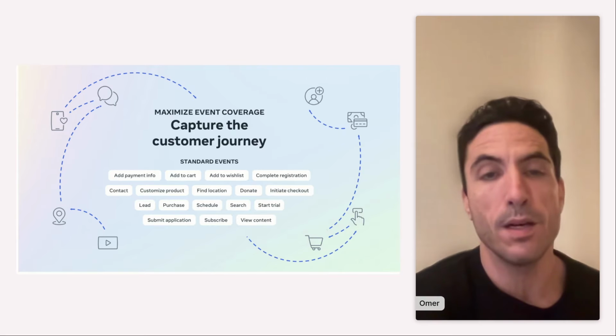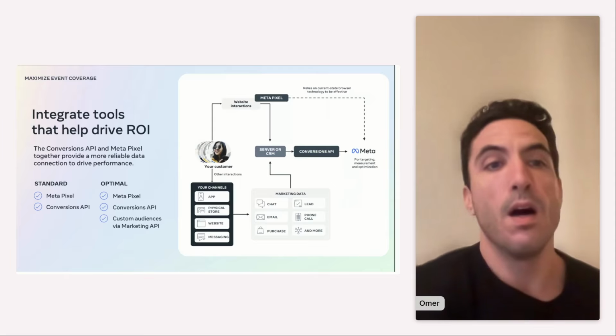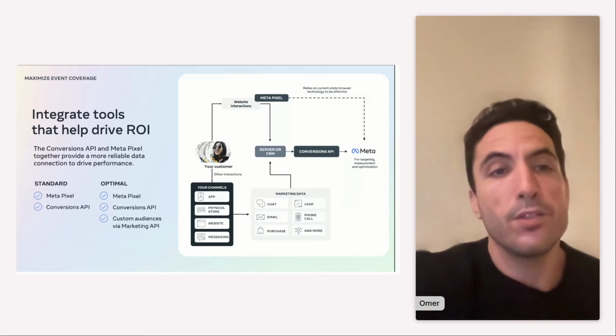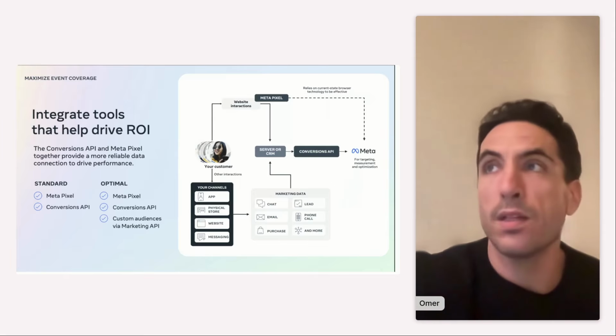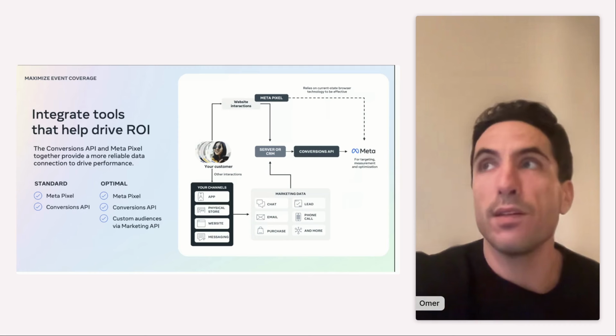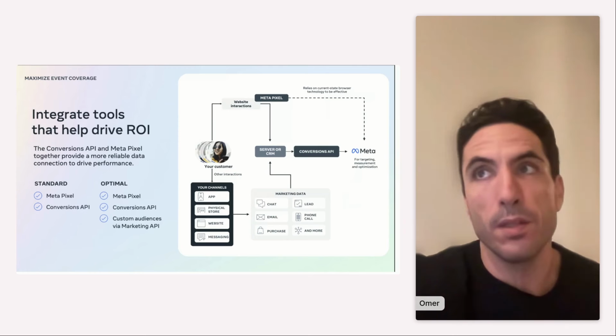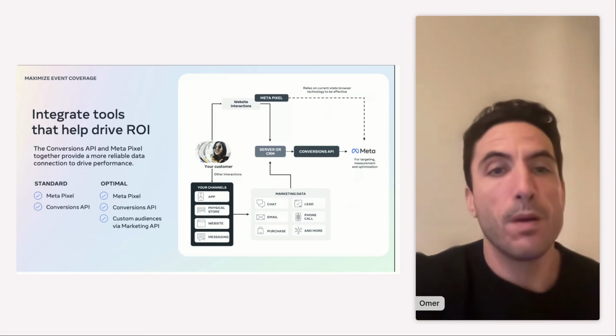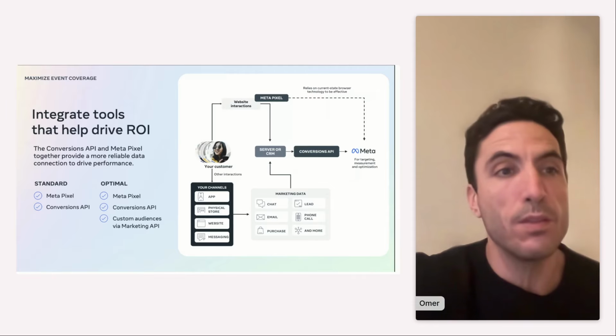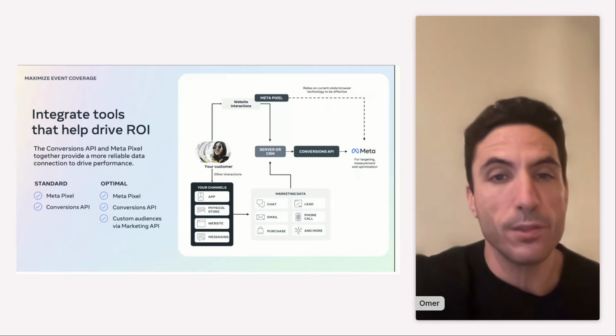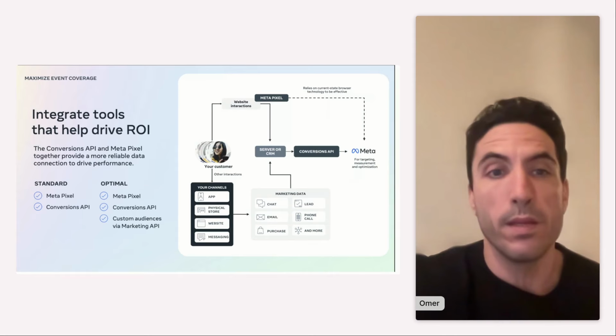The next slide depicts the integration process and the different channels that we have in Conversions API. As I mentioned in my short preamble, there are different mechanics that you can use to capture signals and send them our way.